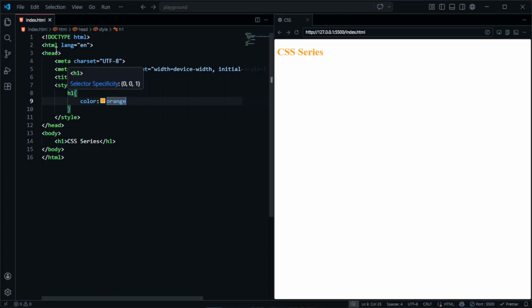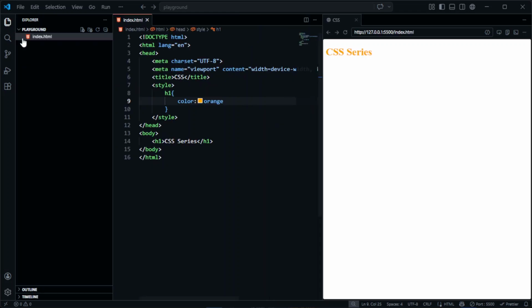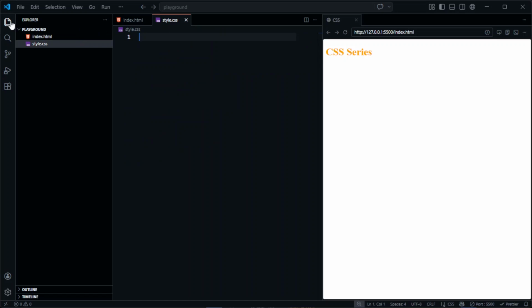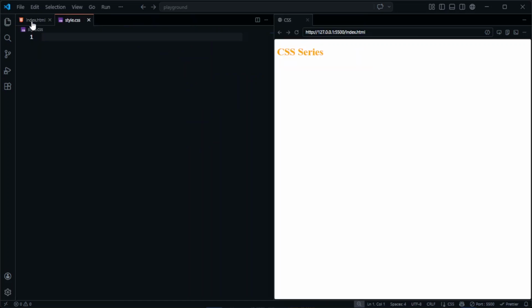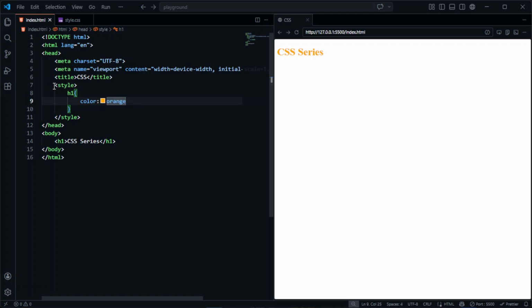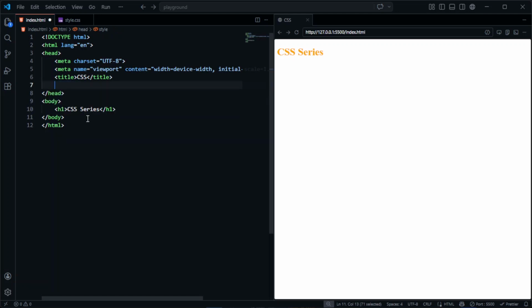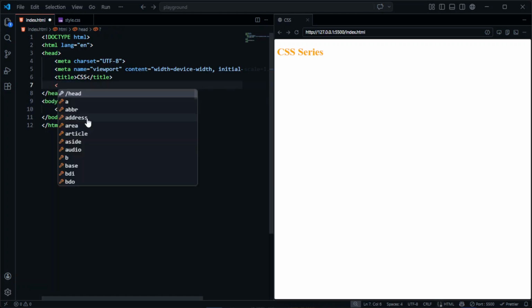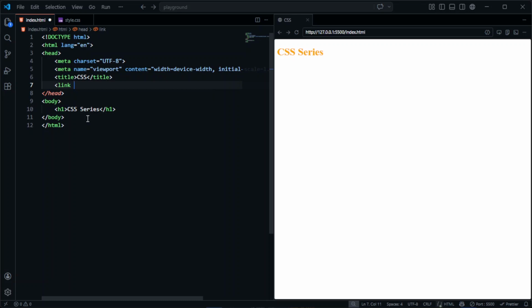And then the third way is to create an external CSS file. So here, new file, I'll put in style.css. And here, what I'll do is I'll remove this tag, and then I'll put in a new tag called a link, and then rel.